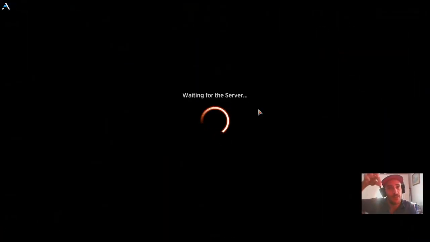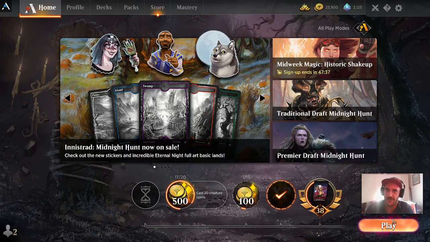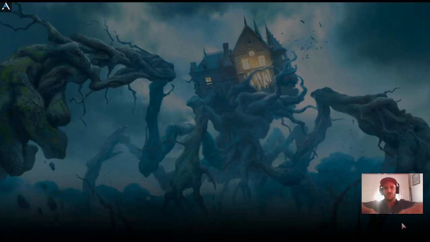A little sprinkling of Blade Historian. That was sick. Bye-bye, mono green. Off you go. Next opponent. We didn't even draw our best cards.